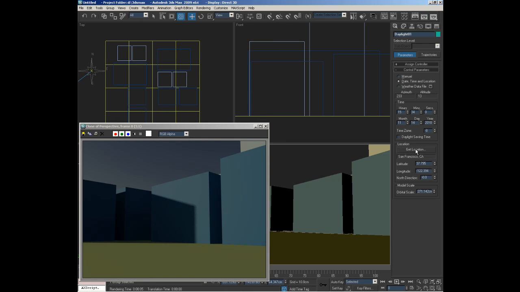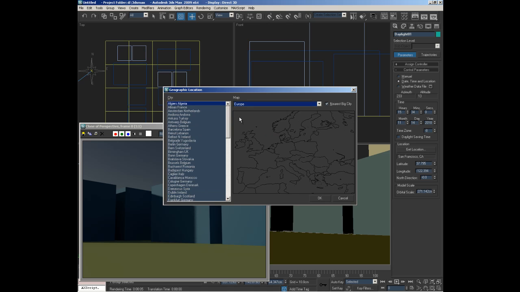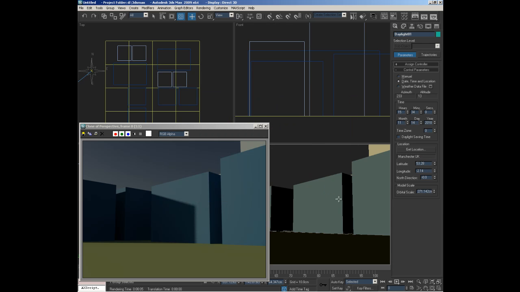If I then change the location, I can choose where we are. We're in Europe. Just have a general poke about and there. So Manchester, that's as close as we can get. And then it's taken our latitude and longitude.